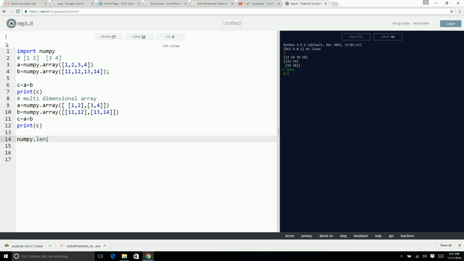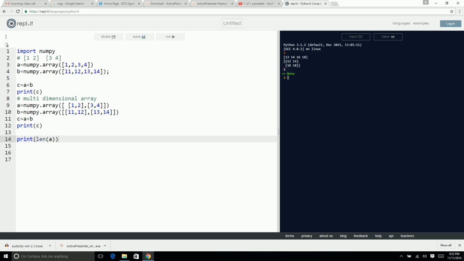Let's say I want to print length of A. Now, you can observe one thing, that whenever we are saying numpy length of A, it is returning only length of A, it is returning me 2 instead of 4.